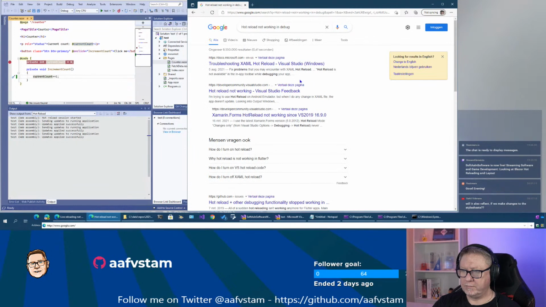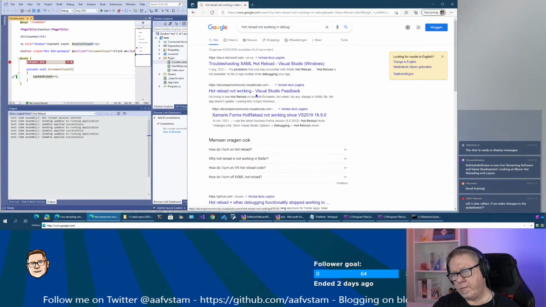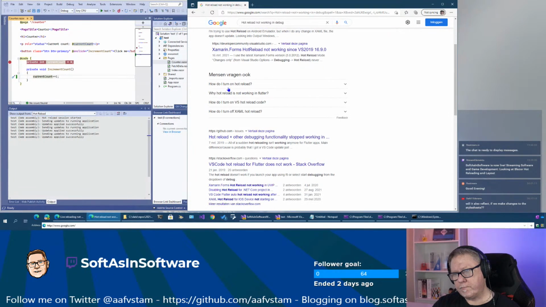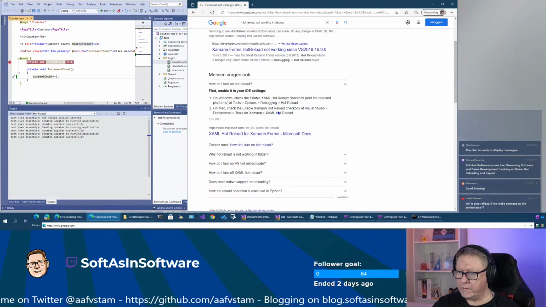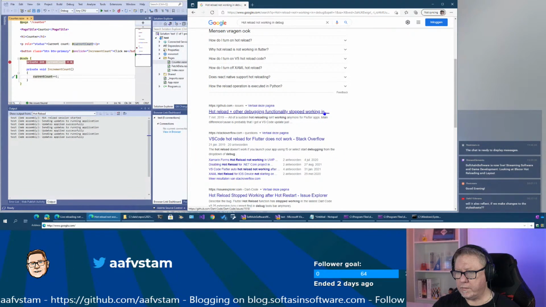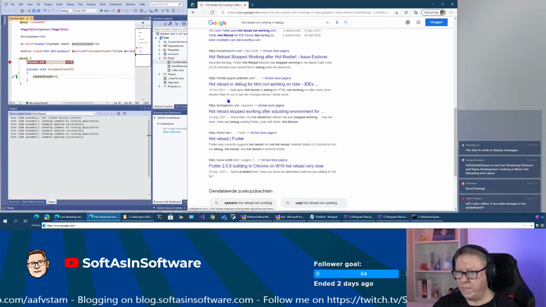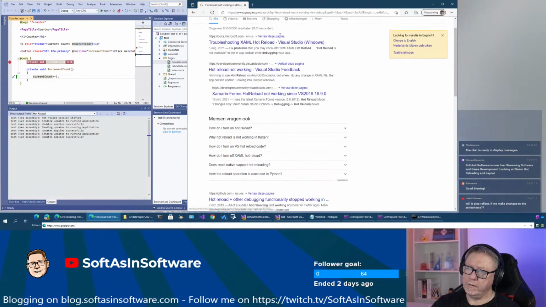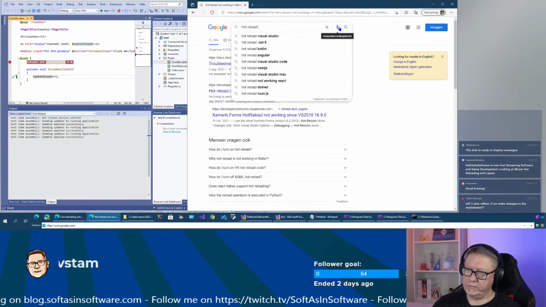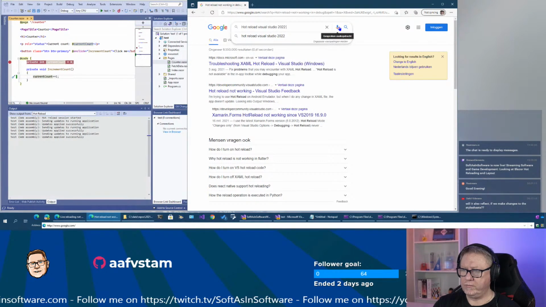Let's do that in debug. Hot reload, Visual Studio 2022 F5.